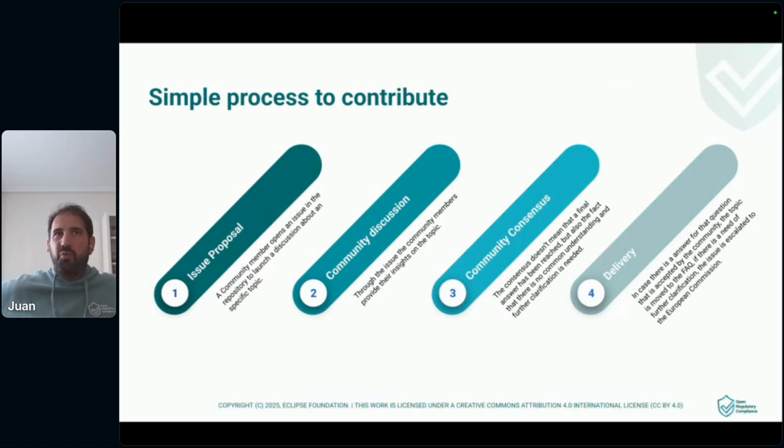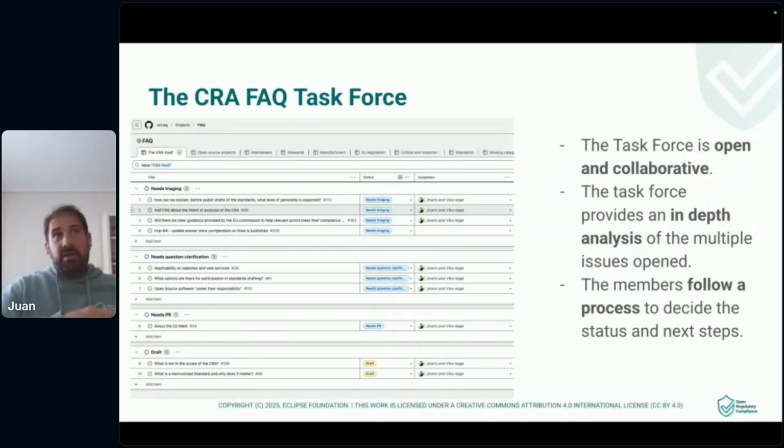Finally, for those things on which we agree, we work on the delivery to be finally published. As I mentioned before, we have a specific task force that works on the FAQ, which is open and collaborative.